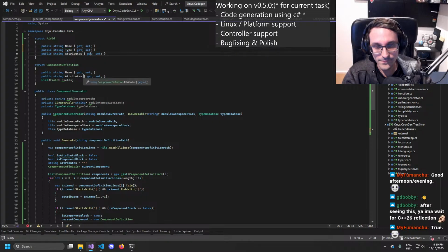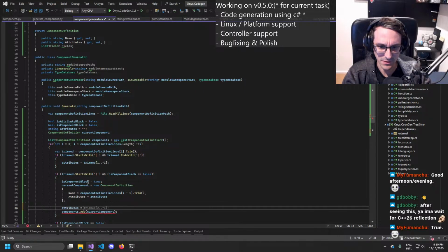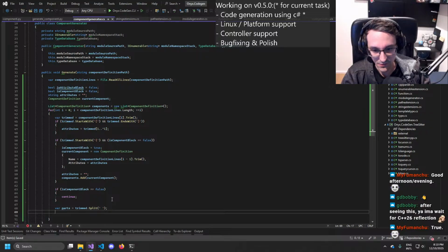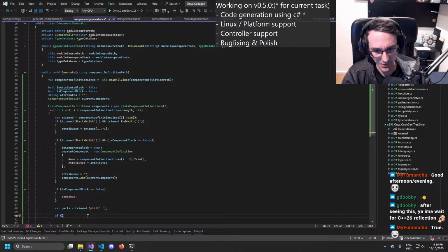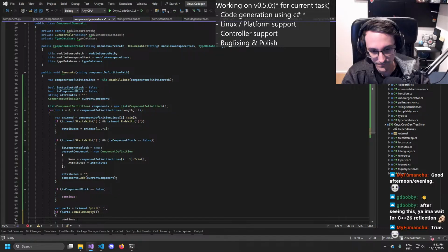Type. And then here attributes equals empty again. Right. So, where... Yeah, no, that's fine. Well, then we have 3 parts, right? So the first part, if parts is null or empty, I guess, we continue.